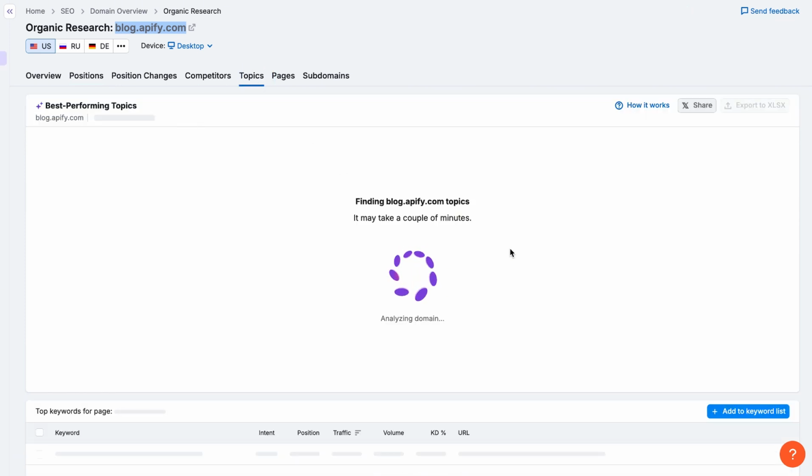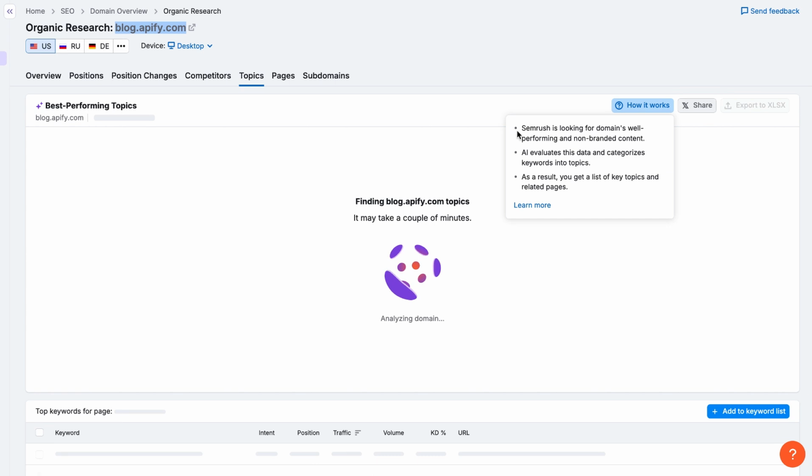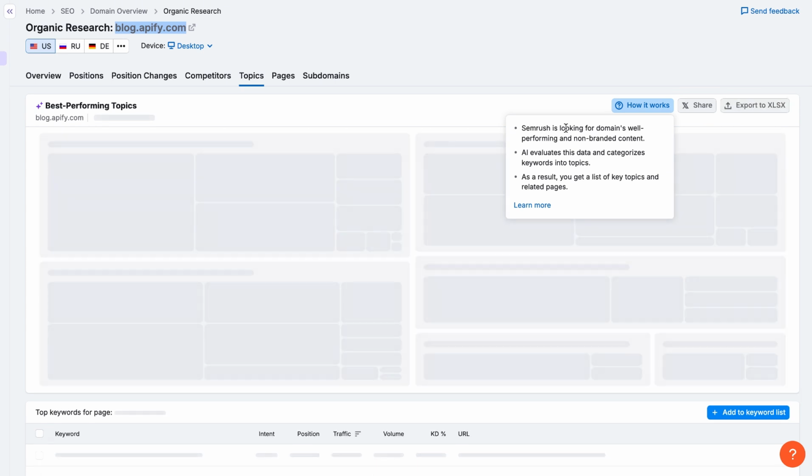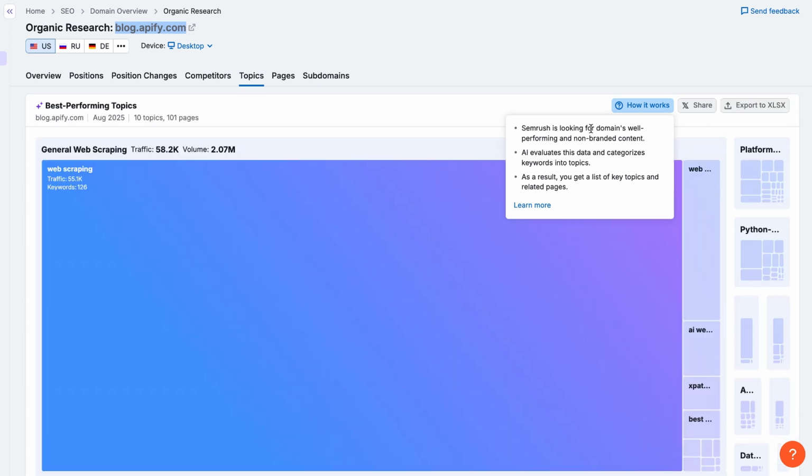And now it will do a topical analysis. So here's how it works. It looks at the well-performing and non-branded content.